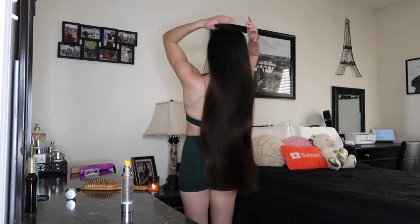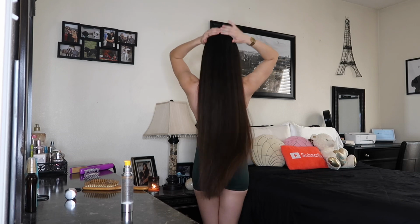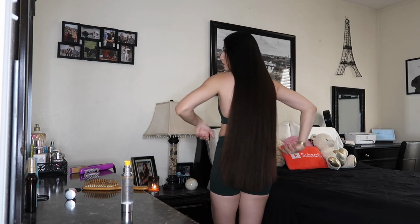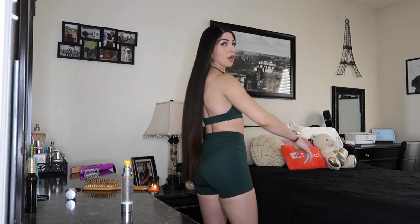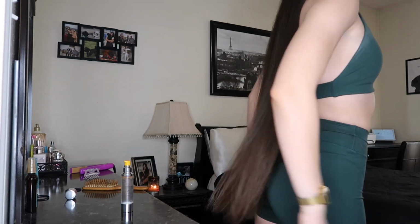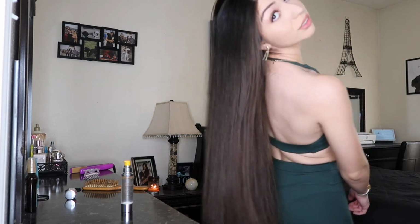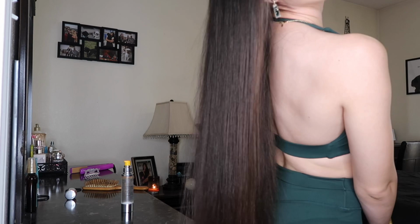Do you see that? Do you notice how the front, all the way to about right here, looks good, but then because of the split ends, the deadness, it just looks more dry towards the end, and it's literally because of the split. So that's why I was ready to cut it, trim it. It kind of breaks my heart every time, but I'm trying to get close. But there you go.